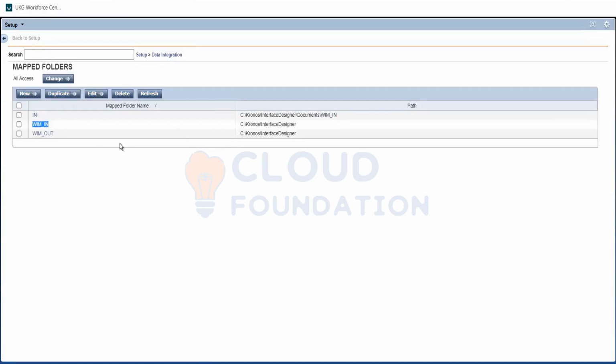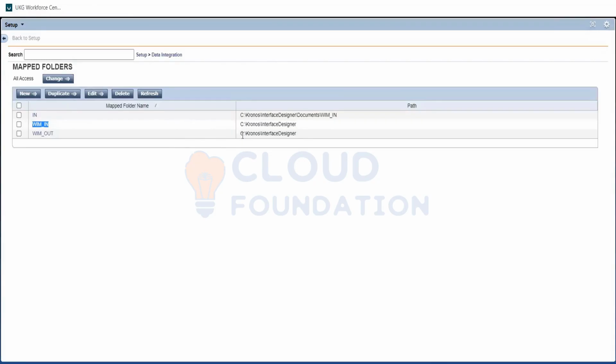Similarly, there are a number of output integrations where we fetch the data from Kronos and give it as an output file to some other third party, like Payroll. We pull the time data from Kronos and give it to Payroll. We pull accrual balances reports and give them to some third-party system for analysis.